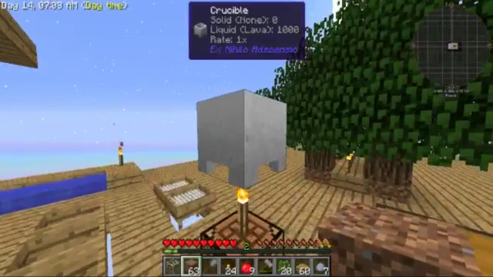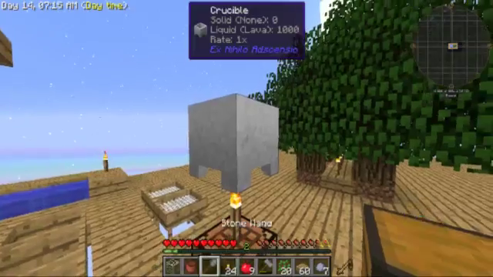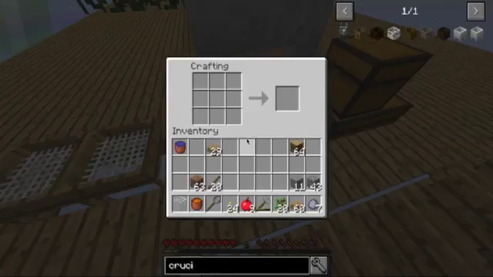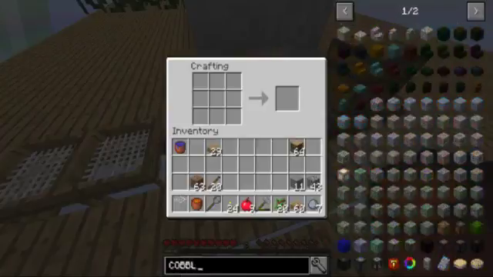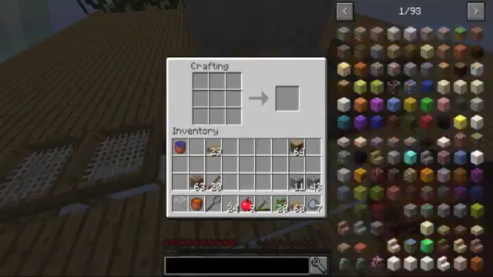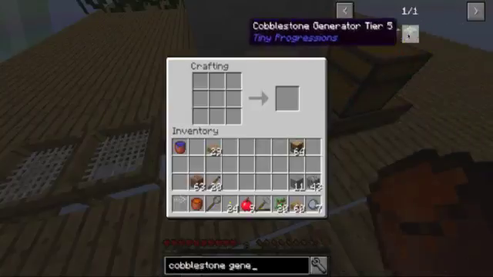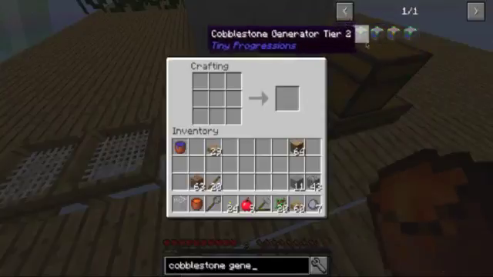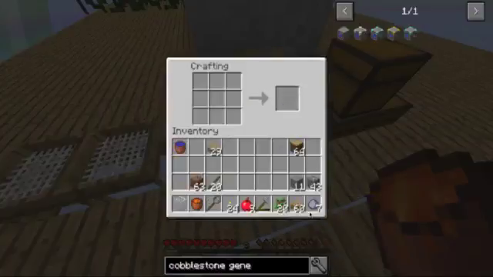So, okay, so now we have 1,000. We should be able to pick that up with a bucket. Let's do that. Okay, so now I should have everything for my cobble generator. Cobble, oh, caps lock. Cobblestone generator, and there's different tiers. Tier 5 would be awesome. Tier 4, 3, 2, I don't have any iron, so I can't make that one. So we're going to make that one. We're going to hopefully make this one.